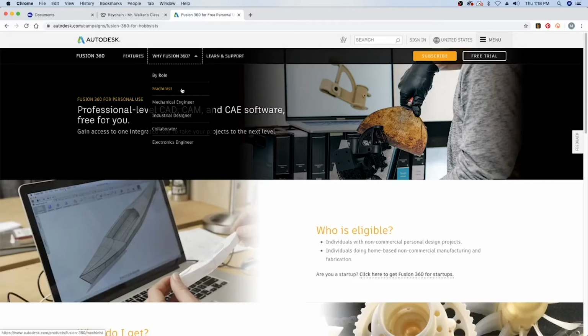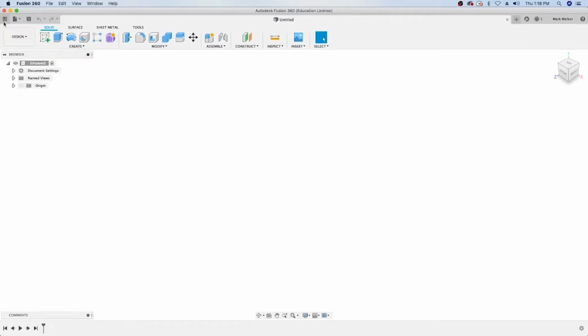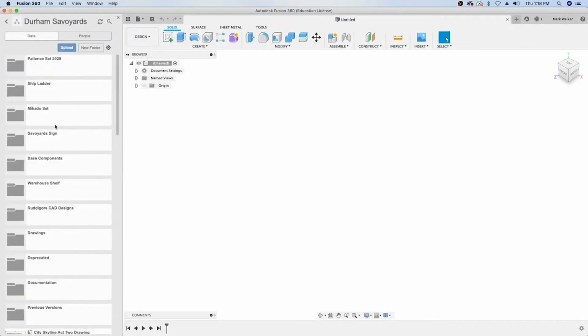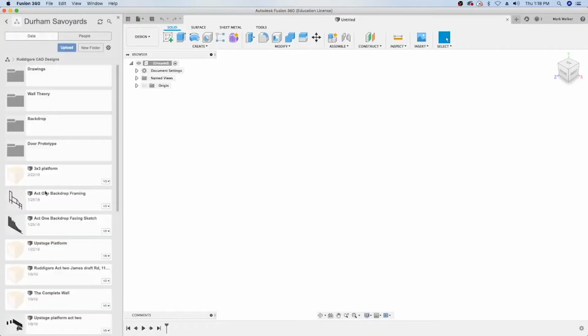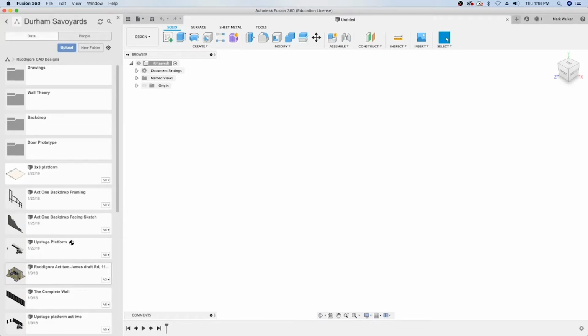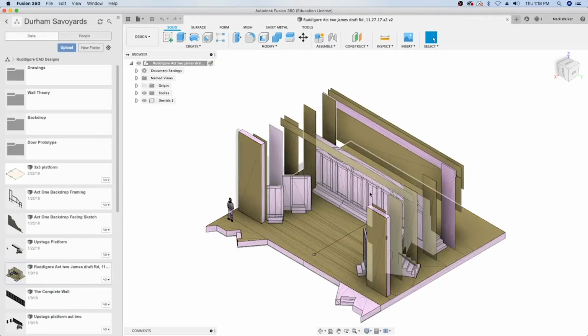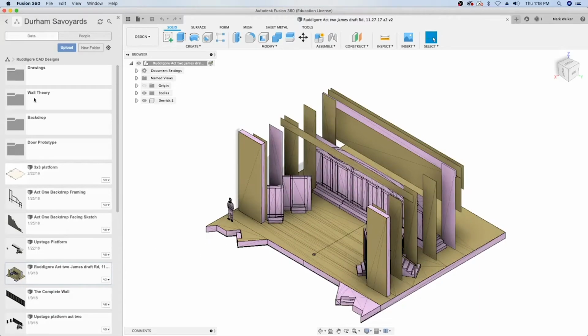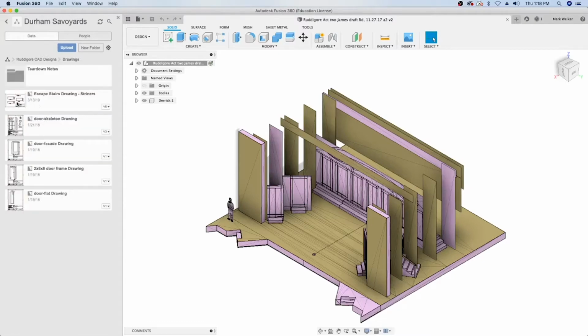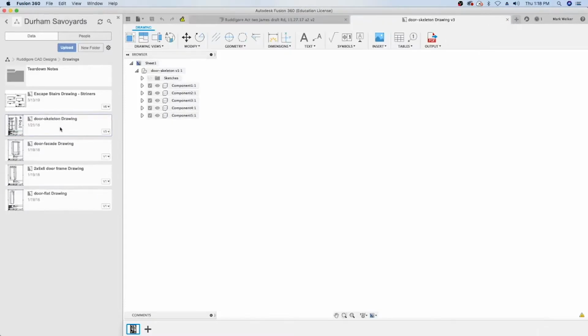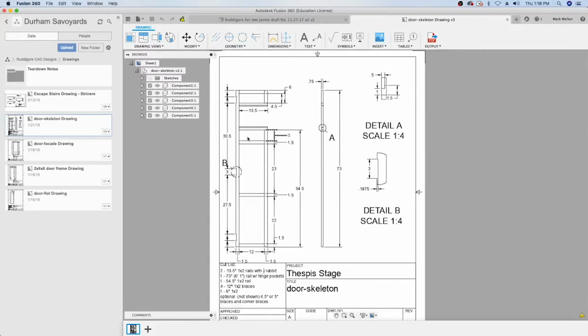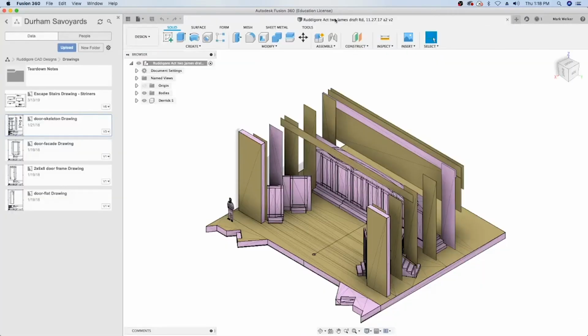The other nice thing about being cloud-based is it's very easy to work as a collaborator. One of the reasons that I like and use Fusion 360 is because when I'm doing theater projects, I can work with, say, the scenic art designer. He created a lot of these files where he gives us an idea of what it needs to look like and how it's going to be built. Then myself and the technical director can do the technical drawings where we can say, this is what it needs to look like. This is how it needs to be built. And we can also share this information with the director and the art designers, and it makes it a lot easier to collaborate on these larger projects.